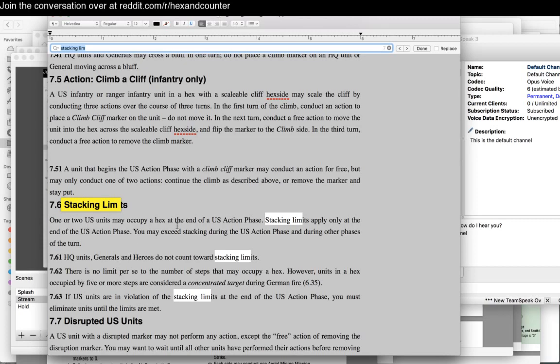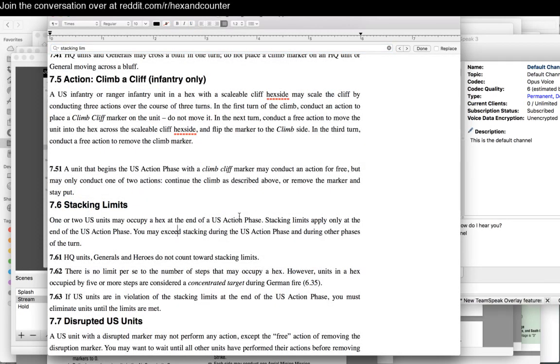Okay. One or two U.S. units may occupy a hex at the end of a U.S. action phase. Stacking limits apply only at the end of the U.S. action phase. Good to know.